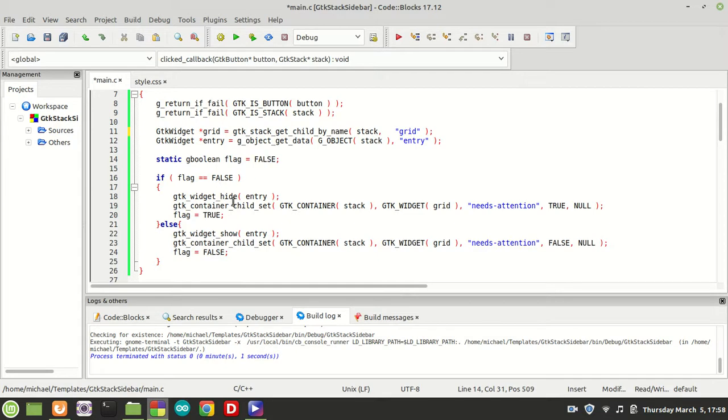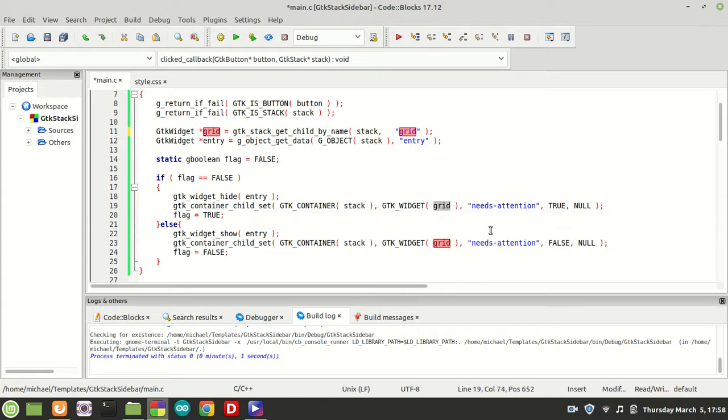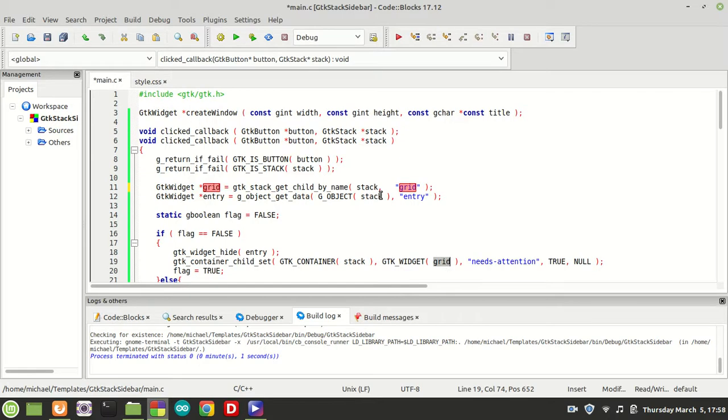Now we have the flag, and we are saying that it should hide it. Body GTK container child set on the stack. Needs attention. Its child needs attention, which is the grid. That's quite strange.